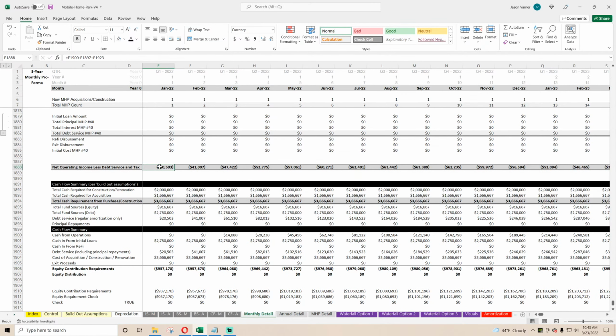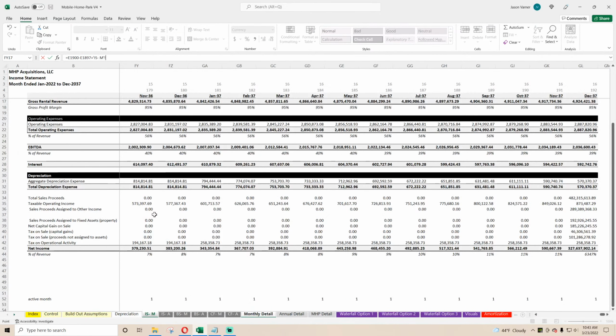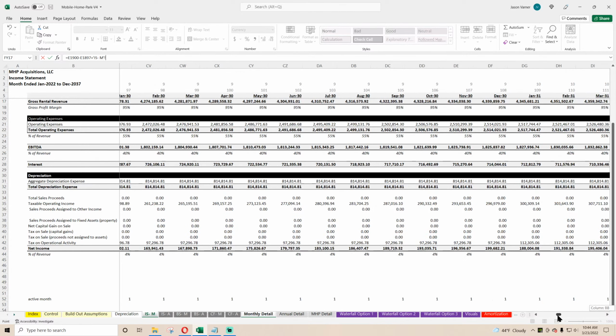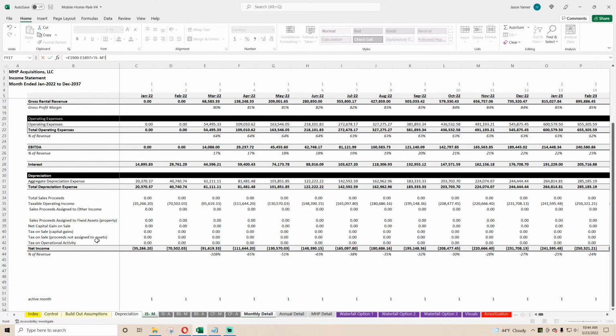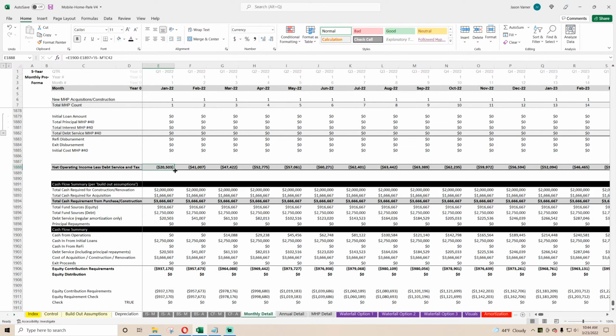On here, instead of adding E1923, we're going to just add the taxes from operations only, which is this number. Let me make sure that's coming through as a negative.